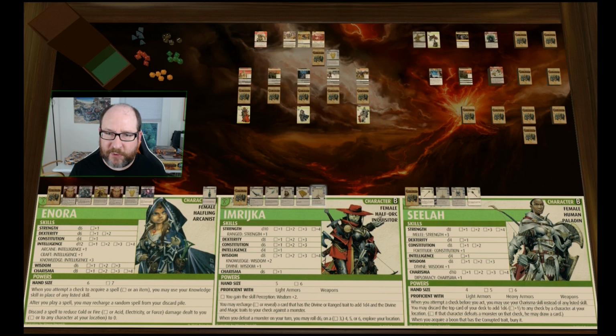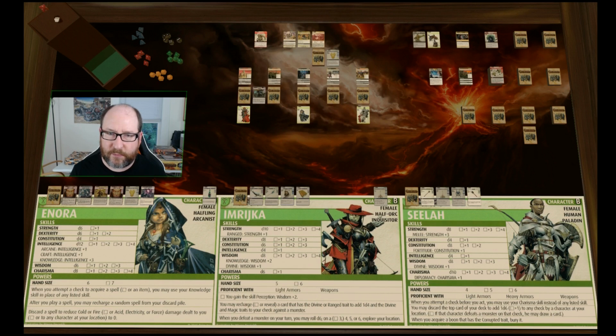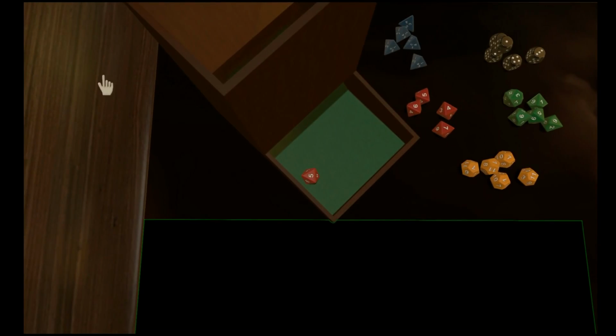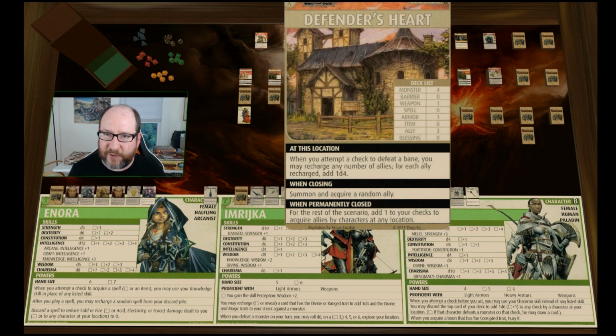And Imrijka will spend a blessing. And she encounters Cure, Wisdom Divine 6. So she could potentially get that. She has a d8 plus 1. And she gets what looks like a 5. Plus 1 is 6, so we do acquire Cure. That puts her at 5 cards again, so that's fine. We're just going to end her turn there and pass play to Seelah, who is at Defender's Heart.